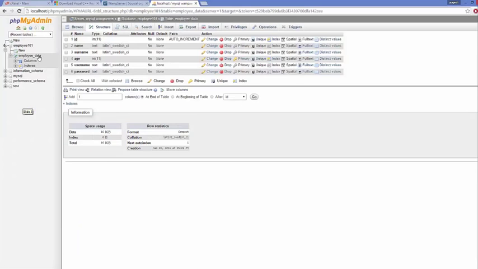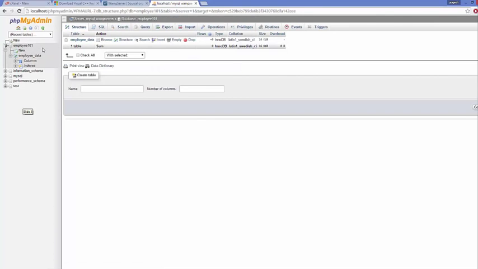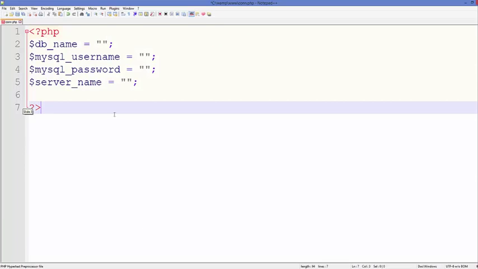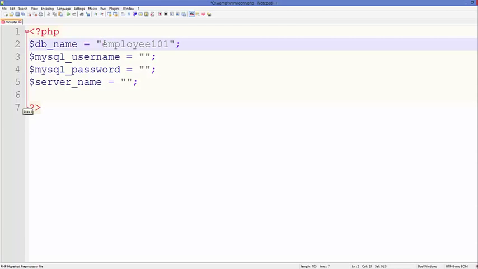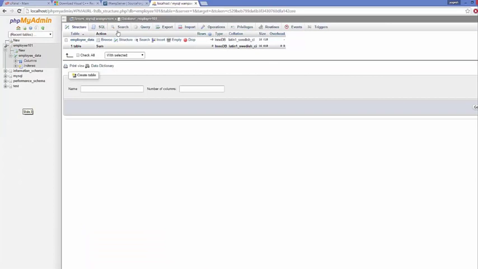Okay. So now first option is database name. So database which we have created is this database, which is employee 101, right? So just copy the name of the database and go to your PHP file and give the name of your database, right? The second option is the MySQL username. So we can see the MySQL username by going to the database.